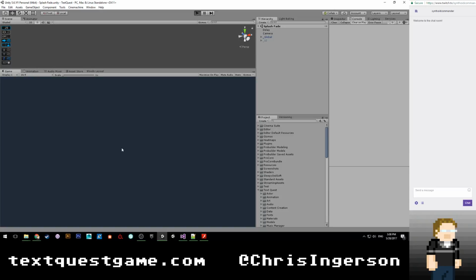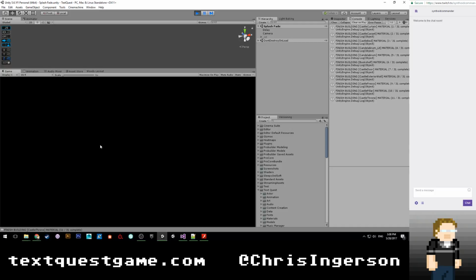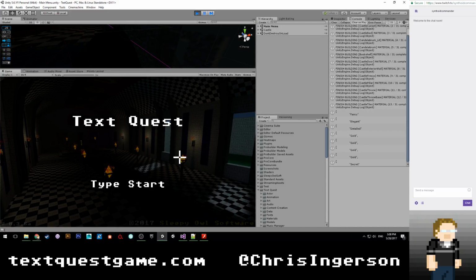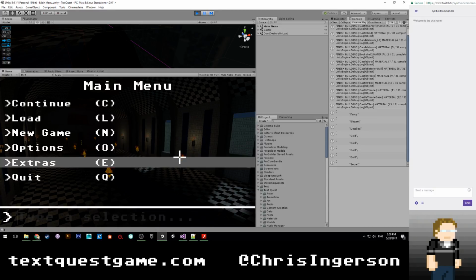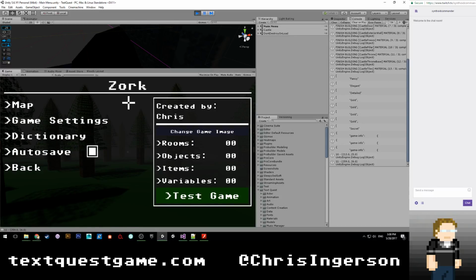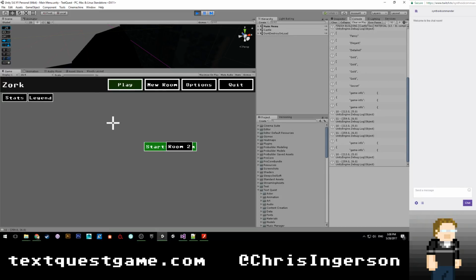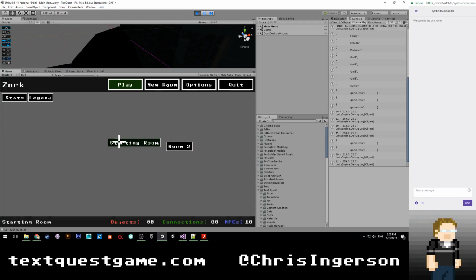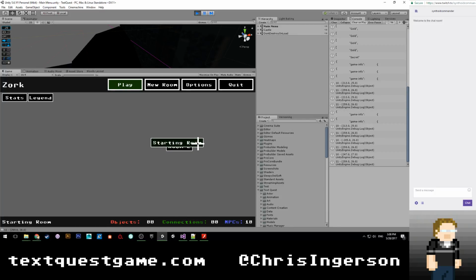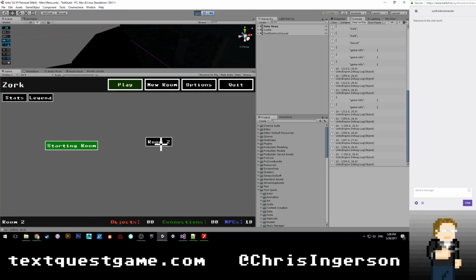I have custom game information being saved out to save files and being loaded in from those save files and accurately positioning the nodes. So if I start, let's go to extras, author mode, create. I have 2 Zorks here, but the second one's just a copy. Oh, that's interesting. Okay, so I have it saving out correctly, but I don't have it loading in correctly for some reason. You'll notice that the starting room node was on top of the room 2 node, which is very odd. Isn't that fun?